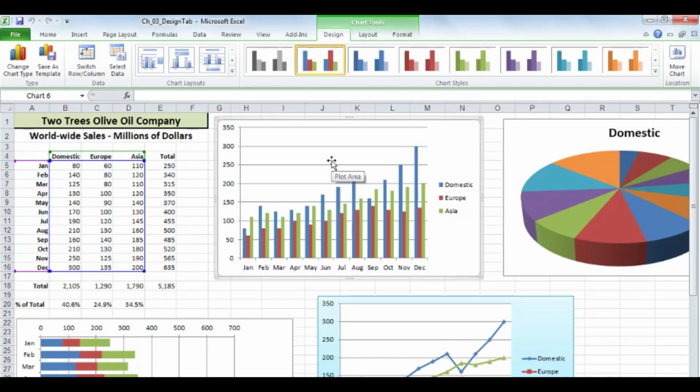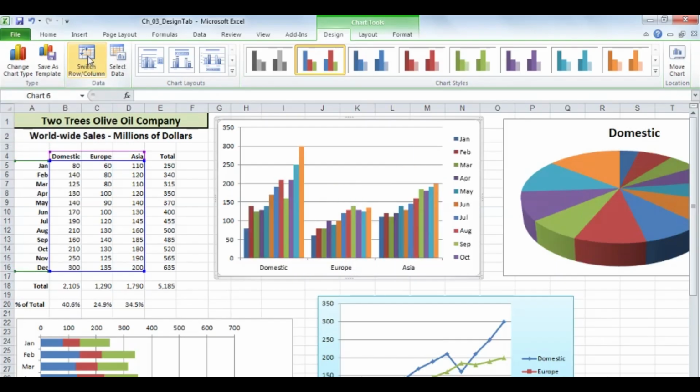This chart to the right of the data, a clustered column chart, is showing in clusters what's happened each month for the regions here. And not a bad chart at that. What happens when we switch row column? Watch the chart. Now, I wouldn't say this is better, you might though. What do we see now? Instead of the clusters being by month, now they're by region. A different way to see the data. You can easily switch back and forth.